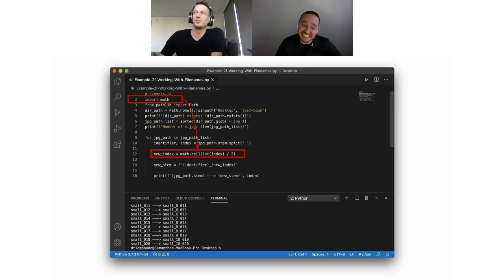So the easiest thing to do in this situation is actually just to grab another standard module from the Python standard library. So we're going to go up to the top, add import math, and we're going to replace round with math.ceil, C-E-I-L, which just stands for ceiling. And so basically, we're forcing it to round up every single time it's not a whole number.